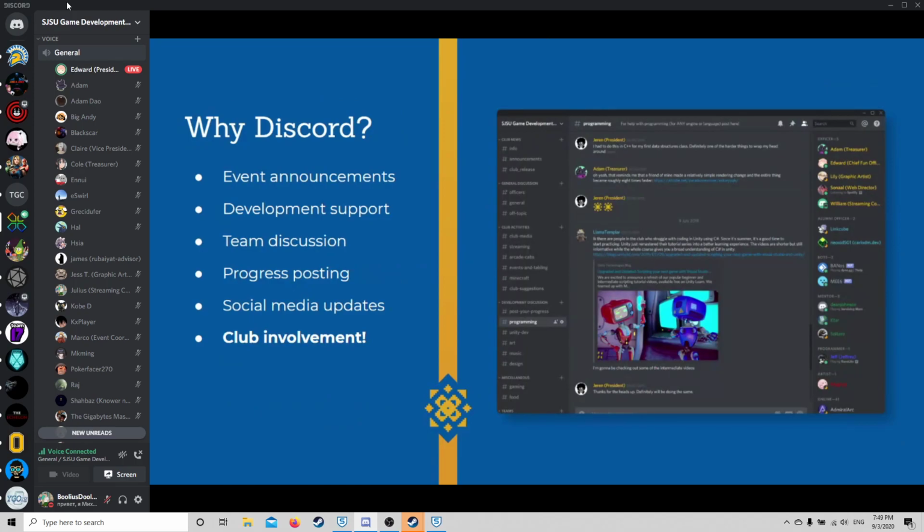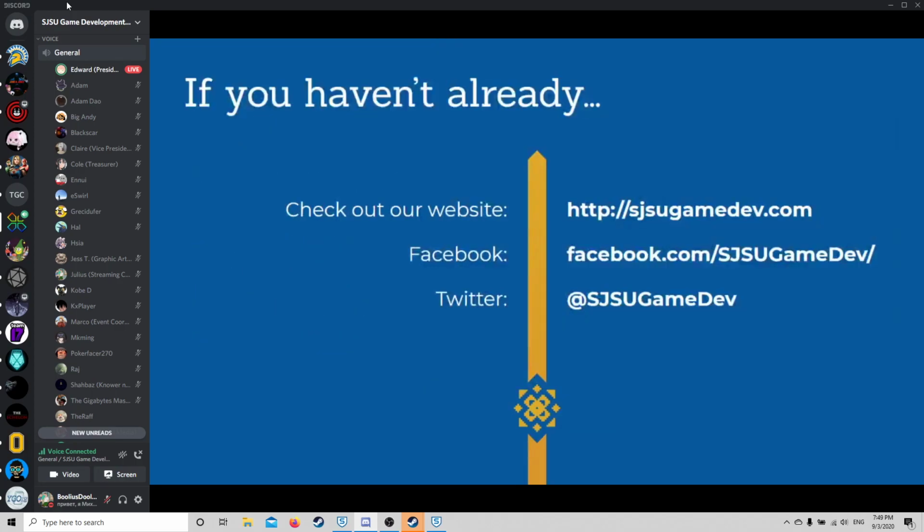And so if we're talking about social media a little, I'm just going to mention it briefly because we're already here, but we do everything on Discord. Basically all our event announcements, development support, team discussion, the whole shebang, everything is on Discord because it's a little bit more flexible than say Zoom. We can have more online discussions in text channels and such. And it's just a lot easier to have everything channeled into one server. And so that's about that.